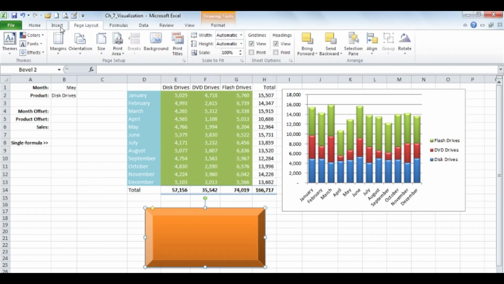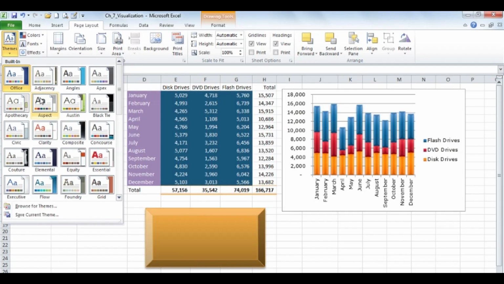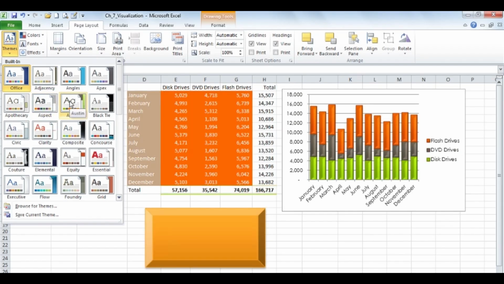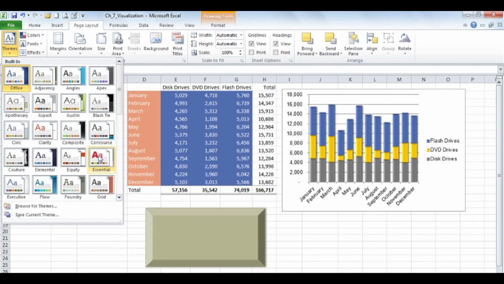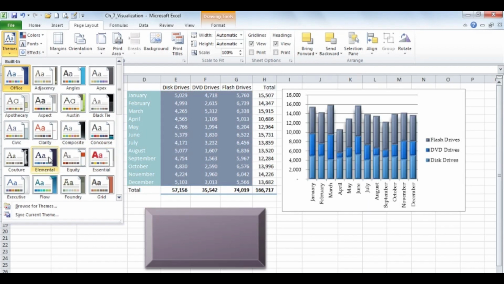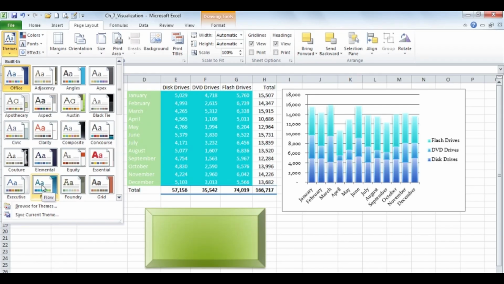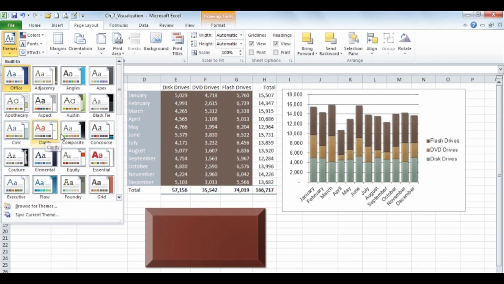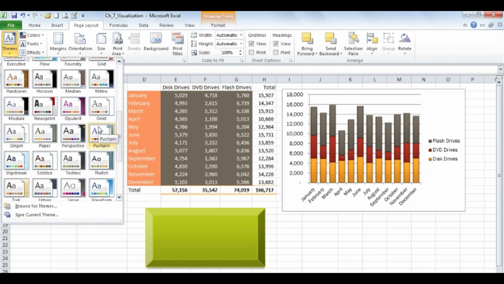If I change the theme by clicking Page Layout and then Themes, as I slide over some of these choices, you see what's happening. Three aspects of the screen are changing now: the data in columns D through G, the chart to the right, and the object, the shape below the data. Now, do we have time for this? That's another question. The choices seem to just go on and on and on. And I think in some cases some of these charts start to look pretty bad with some of these choices. And so you see the impact that choosing different themes has.